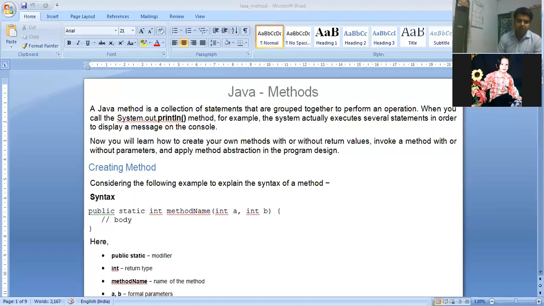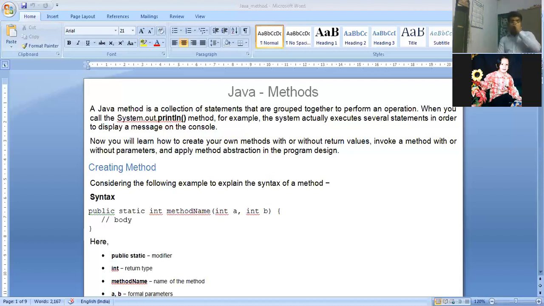This is why these methods are known as predefined methods. We just have to invoke the method in the program, and we need not define it inside the program. Whatever the processing is, it is done by the compiler at the back end, because those methods are already declared and defined in the Java compiler.